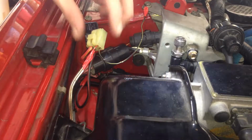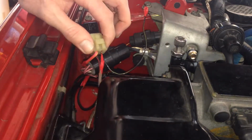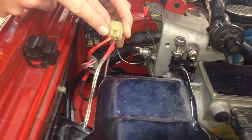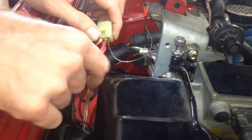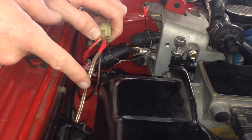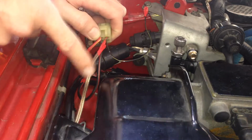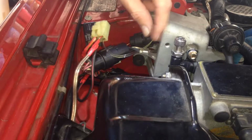Alright, so there it is. Now remember, this is purely just temporary as a test of concept. Okay, so I've got it wired up. The injector feed is going in and out of the relay to the dropping resistor. And then this lead here is tapped into the fuel pump interception lead I made a while ago in my fuel pump test video. So this is plus 12 volts when the fuel pump's running, which is controlled by the fuel pump relay. And this one's just a ground.